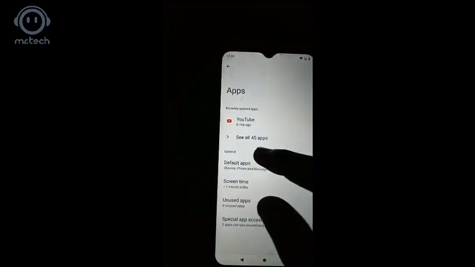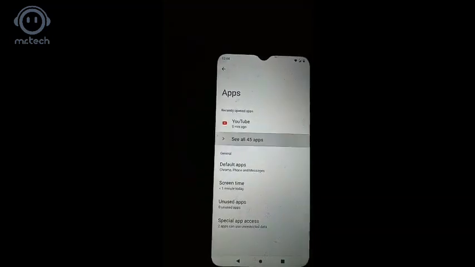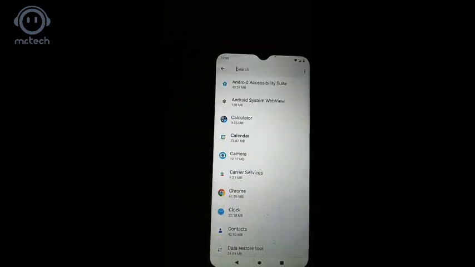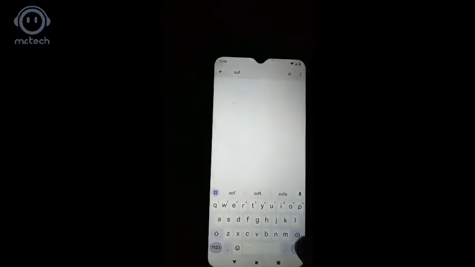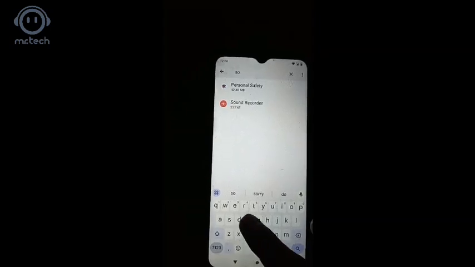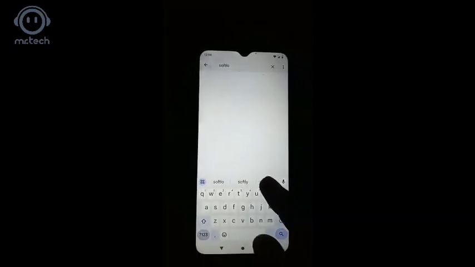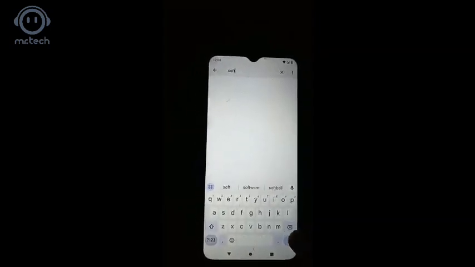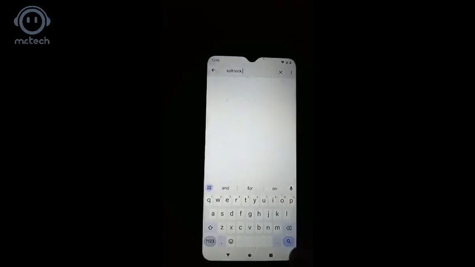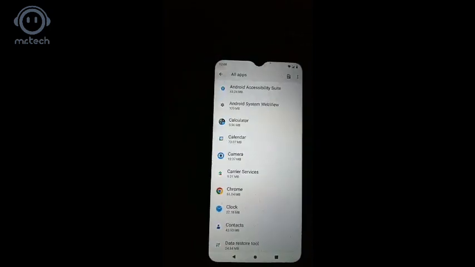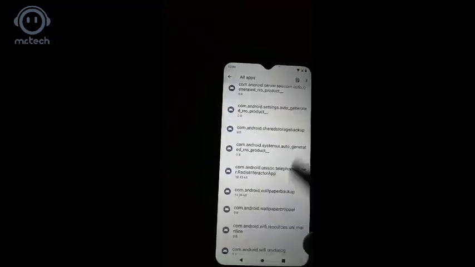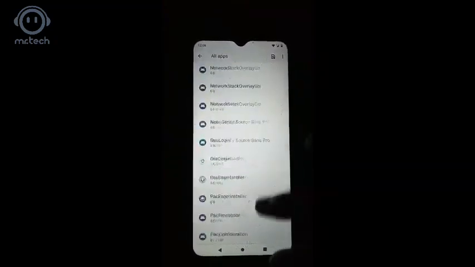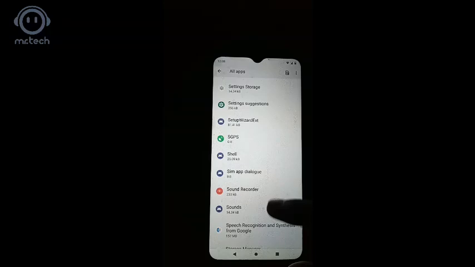Now let's look for soft lock, because I know on the earlier version they already added it, but I don't know if it will be showing there. No, soft lock is not available. Soft lock is not there. Still it is hidden, but on this user mode, all the apps installed on the other owner mode have been removed, including soft lock.